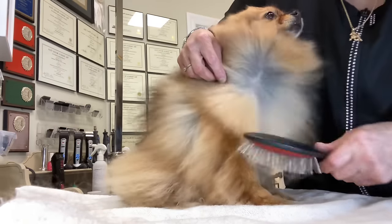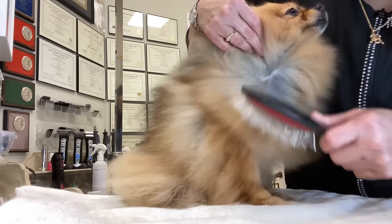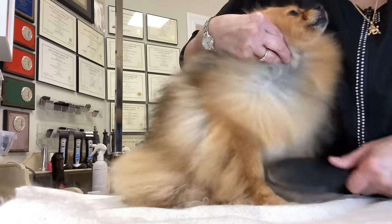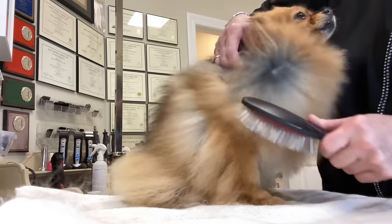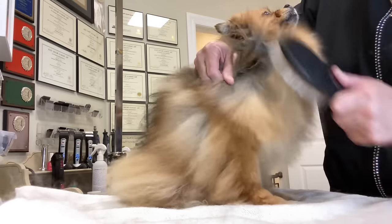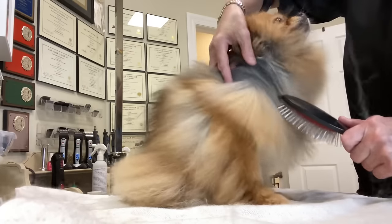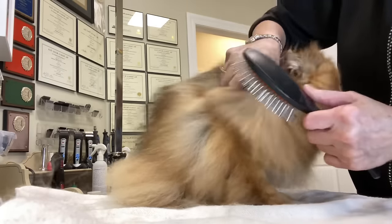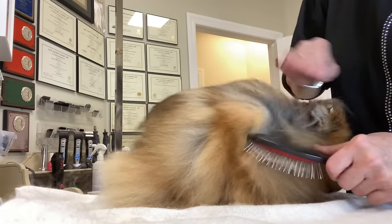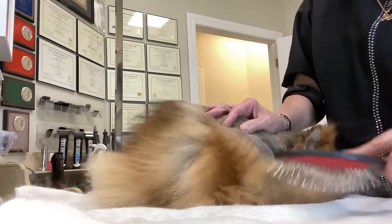You would be shocked if you used a firmer brush on her to see the difference in her behavior. She becomes very oppositional if she does not like the brush. So if your dog really fights you on brushing, try different tools. There is a wood pin brush that many dogs will accept. The Madden pin brush, the Chris Christensen pin brush, or the Artero pin brush, they are all good.